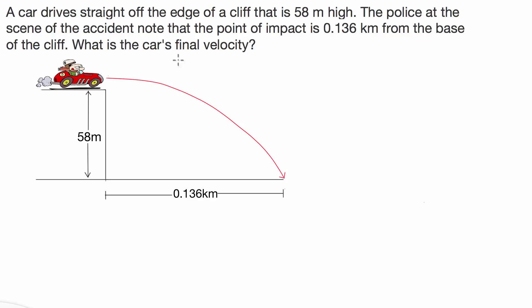To work this out, we have to first find the car's final velocity components. There are two components: a horizontal component of velocity and a vertical component of velocity. This is going to give us a resultant velocity in this direction.